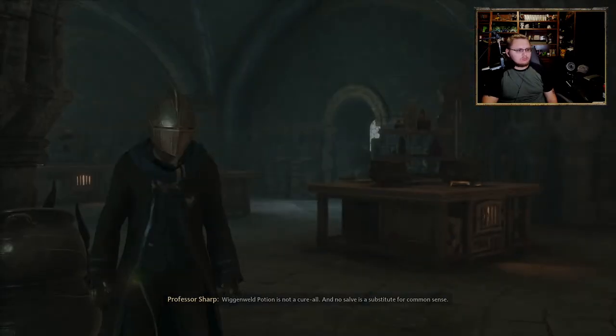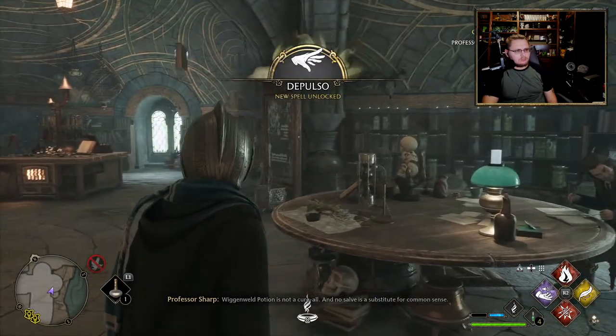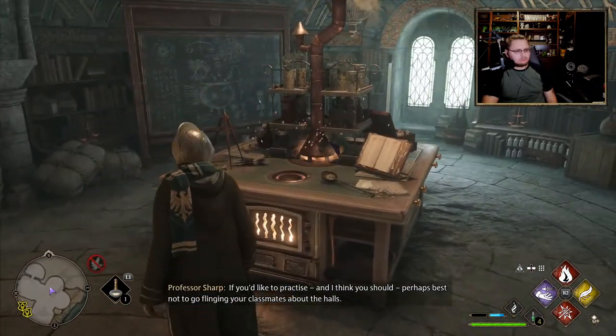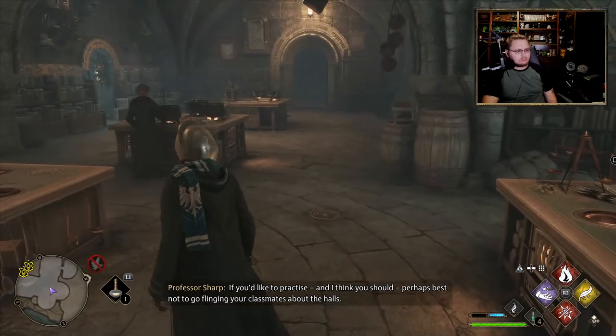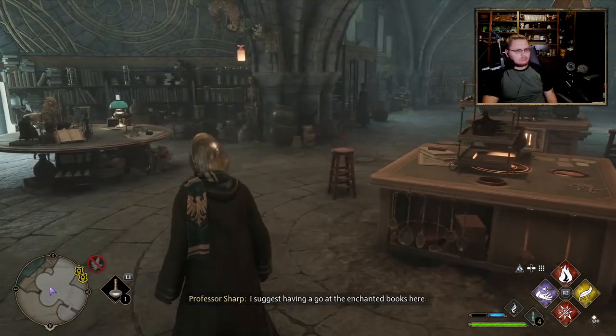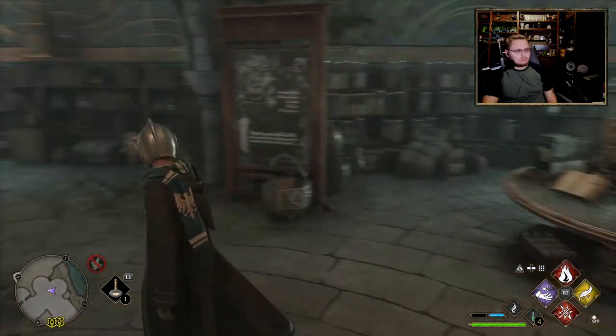Very good. You've got it now. If you'd like to practice, and I think you should, perhaps best not to go flinging your classmates about the halls. I suggest having a go at the enchanted books here. Oh, okay.